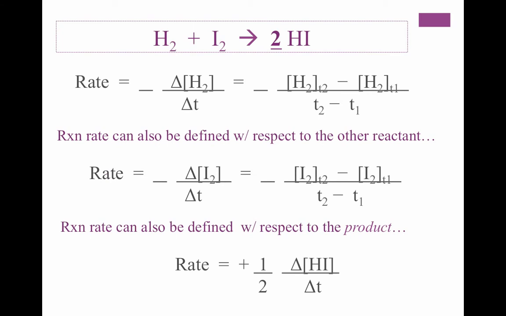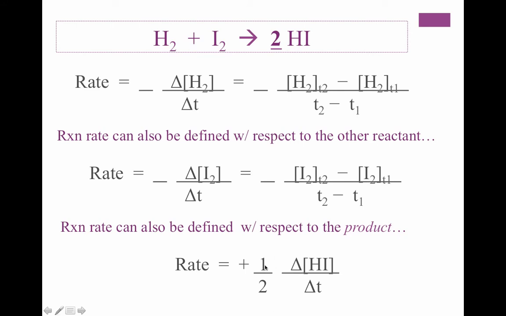There's a couple different ways we're going to write what we call rate expressions. The general way to calculate is shown here. So we have an equation, and we're going to say that the rate of H2 is the negative of the change in concentration of H2 over the change in time. These brackets mean concentration, and when we talk about the change in concentration, we mean the final minus the initial. You can do the same thing for the second reactant I2, and then the same thing for the product HI.